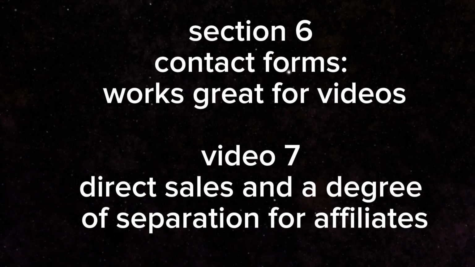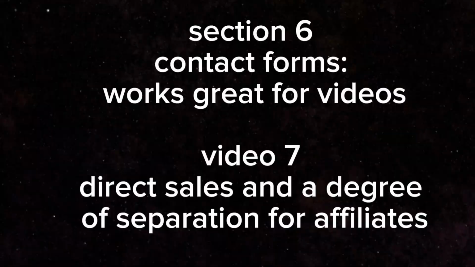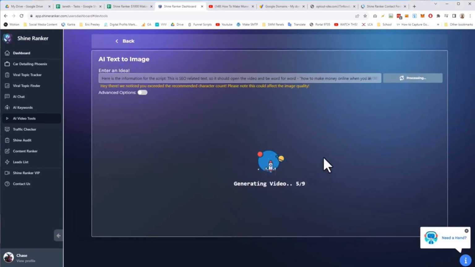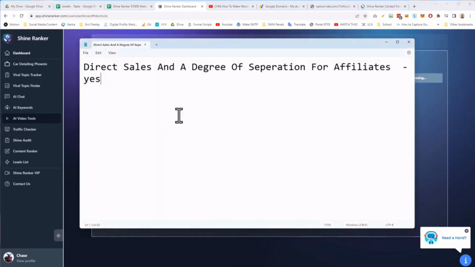Section 6, contact forms works great for videos. Video 7, direct sales and a degree of separation for affiliates. Can you directly create sales by utilizing contact forms with your videos? The answer is absolutely, most definitely yes. So there are 2 things that you gain by utilizing contact forms with your videos, and I've just got a video being made here in ShineRanker. It will be done in a second, and I'm going to use that to show you here. But let me just tell you what those things are.